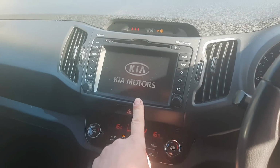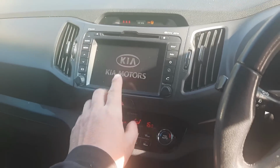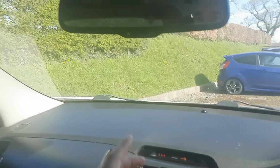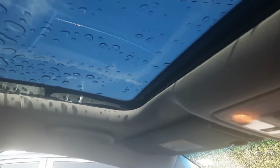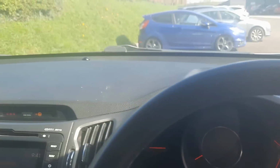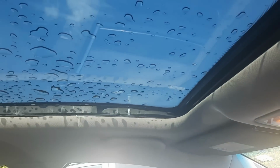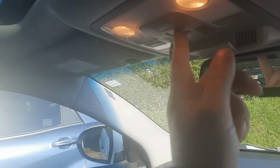The rear reversing camera isn't working, and the reversing sensors are buzzing as soon as you put it in reverse, so that means one of the sensors is gone, and the roof is super slow. But I did douse the roof in silicone and white grease, and it was super slow. Let's start it up. I don't want to do the roof, so it may well need a motor in the roof. Yeah, I left it doused in silicone grease.